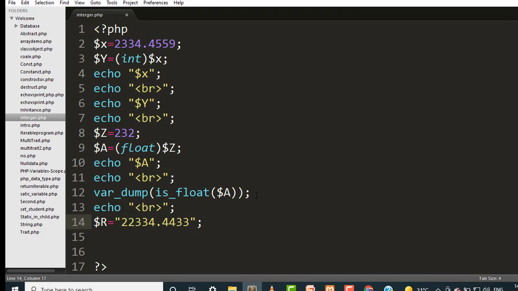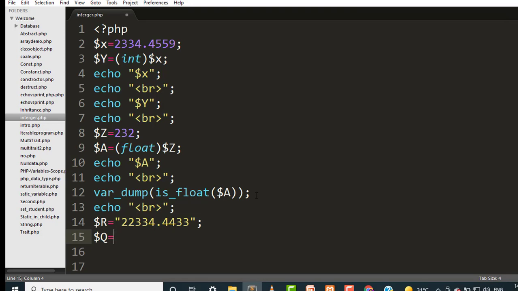This is a float type. I just want an integer type number, so I'm using another variable, Q, $q equal to the converted value of this.